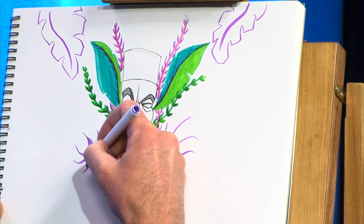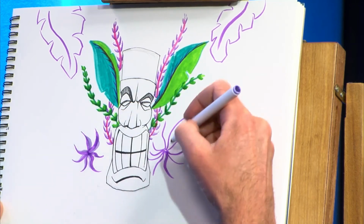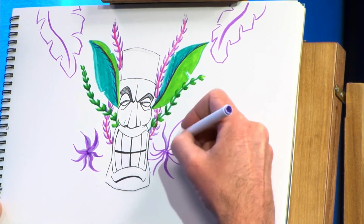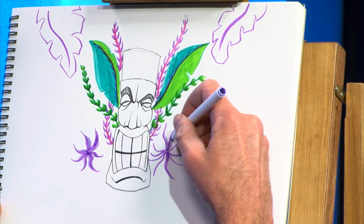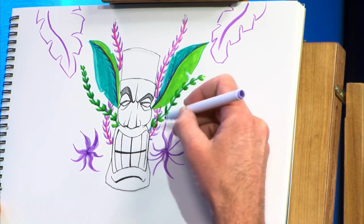So you can get a lot out of these markers, and it doesn't really take much time to get used to these because they're not too far off from using a pen, and they're not too far off from using a regular marker.